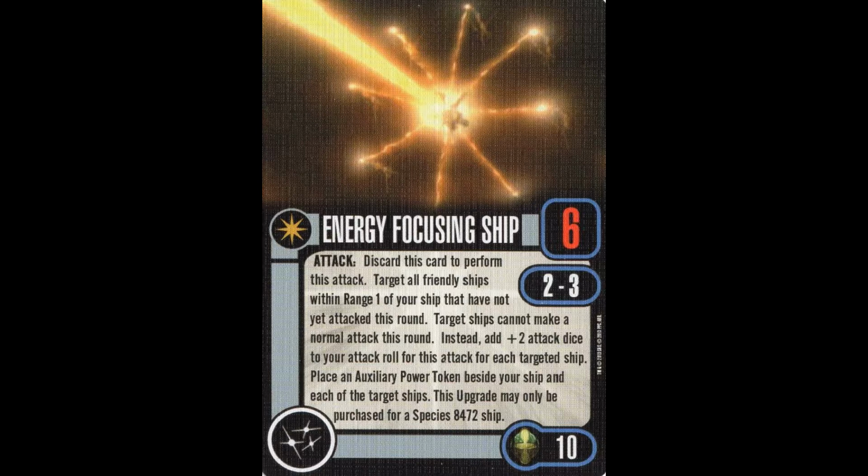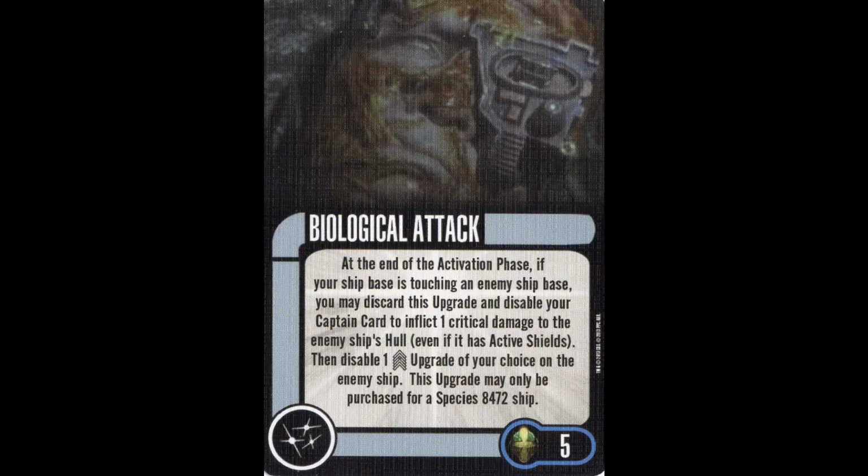Now, it'd be better if this was multiple uses, but if you wanted to, you could probably take out a Borg sphere in one hit, before they have time to do anything. So this is definitely a really good card, especially if you have tons of small cheap ships running around like those Romulan science vessels. Next up, we have Biological Attack.